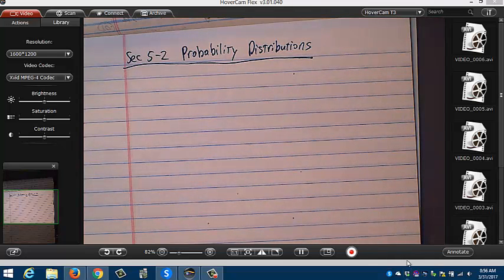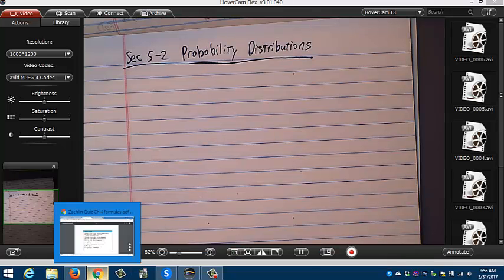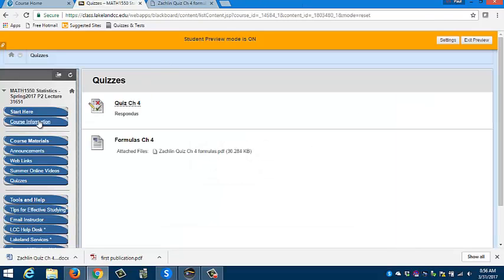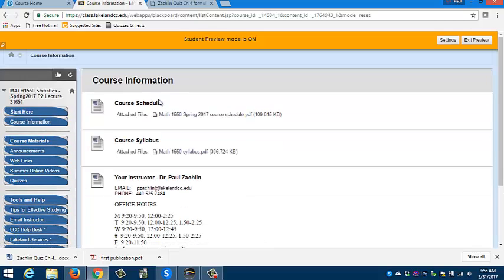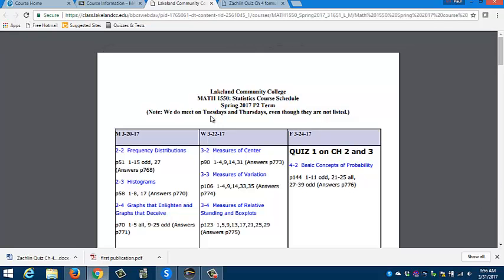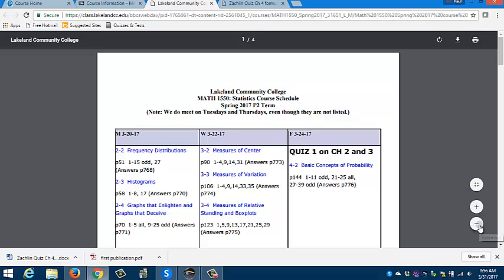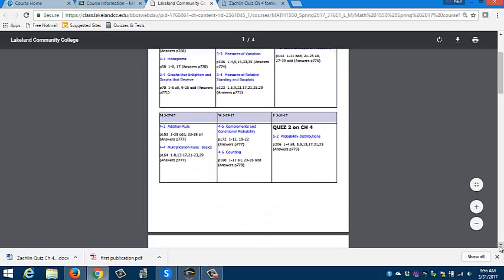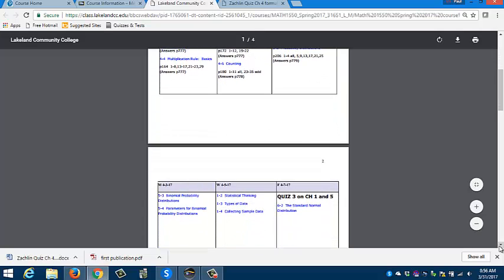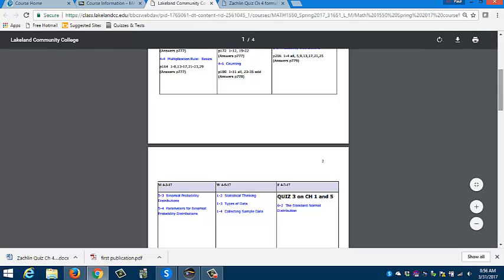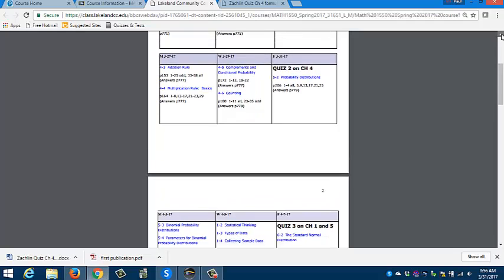I mean, look at the course calendar for a second. Let me punch that up. Where'd I put it? Oh yeah, there's your formula page. Course information. Course schedule, right? And by the way, if you're looking at the course schedule, zoom out a little bit. There's our first 2 weeks. You will notice that week 3 has no homework listed yet. That will change shortly. But at least I was happy I planned out the first 2 weeks of this course. You know what my homework is for today.